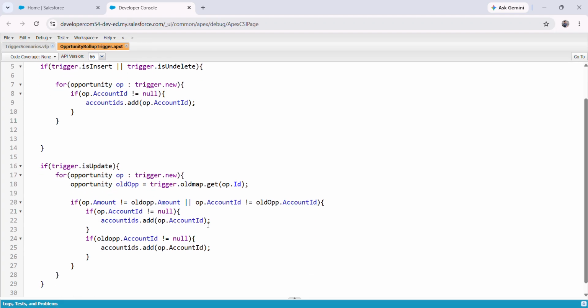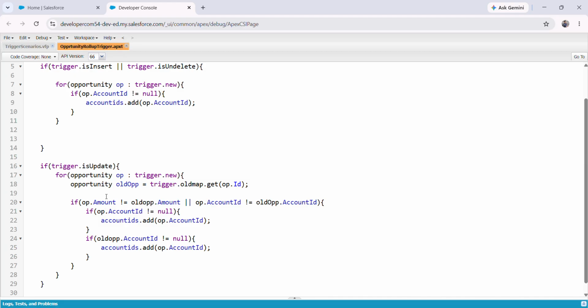So here we collect the account IDs if the account ID has changed, and if the amount has changed, we store both account IDs. So here this update operation is done.